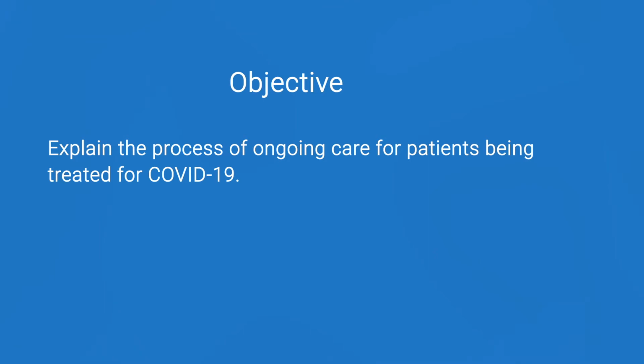The objective of this module is to explain the process of ongoing care for patients being treated for COVID-19. Always remember to put on your PPE and frequently practice hand hygiene when interacting with the patients. We will now cover the technical aspects of patient care, primarily for those in the ICU on ventilators.